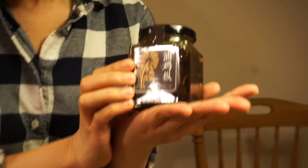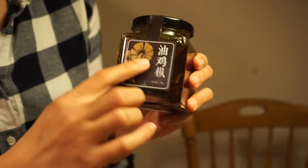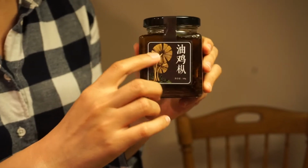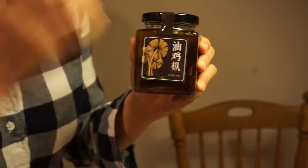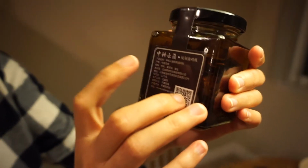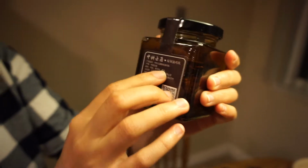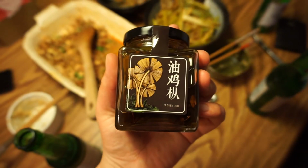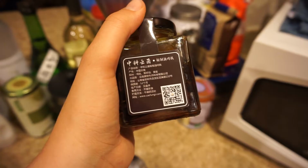So Shooting's really interested in this. Will you tell them about what this is? I'm so excited. So this is called jizong oil. Jizong is a kind of very rare mushroom that grows in Yunnan province. It's getting very hard to find this kind of mushroom oil. So you see the ingredient is basically this kind of mushroom and then the oil and then salt. Just now, because of the environmental change, it's hard to grow this mushroom, but it used to be like a staple. The family there, they will cook it with any stir fry.